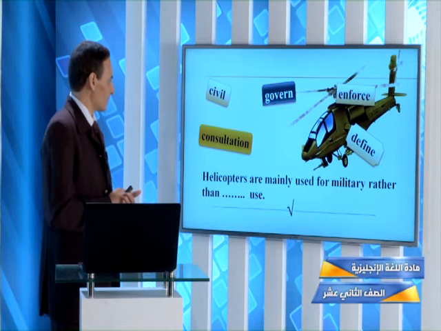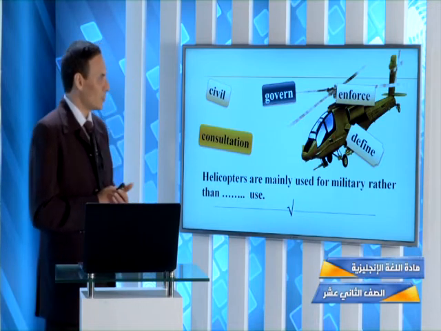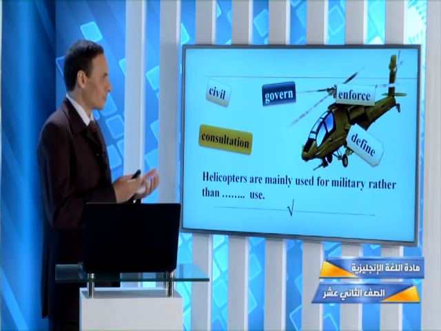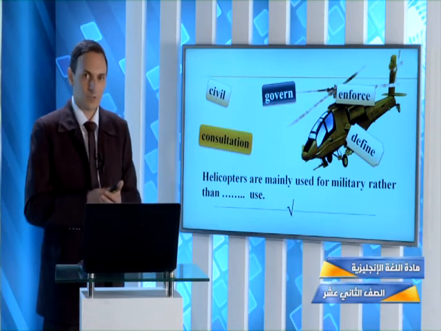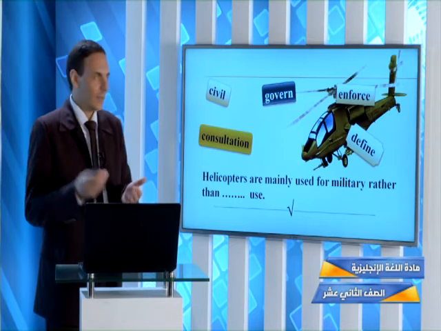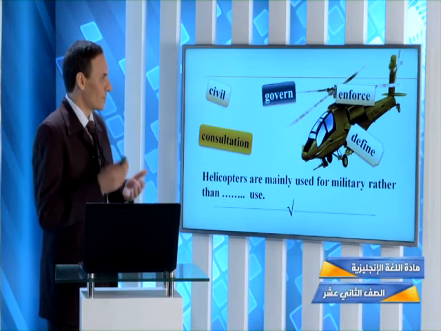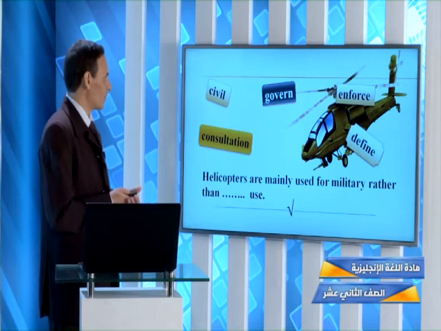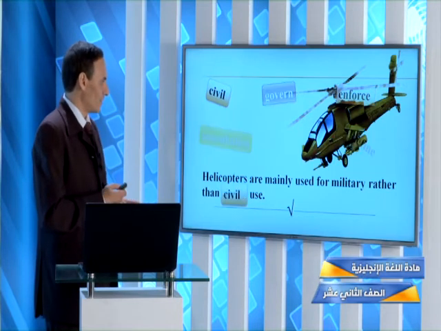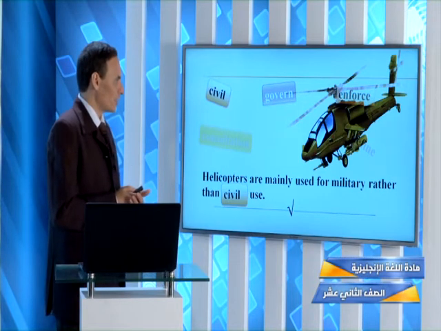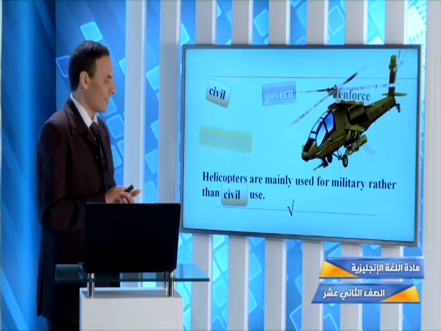Next sentence, helicopters are mainly used for military rather than space use. So here there is a contrast between the use of helicopters for military in comparison with the opposite. So what is the opposite of the word military? It is the word civil. And the sentence reads, helicopters are mainly used for military rather than civil use.